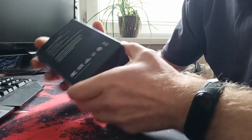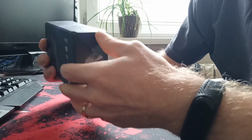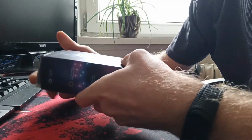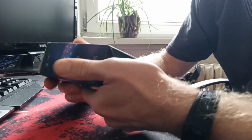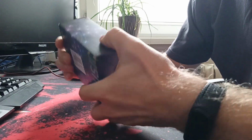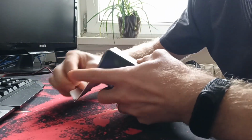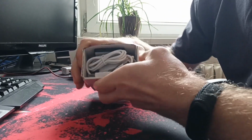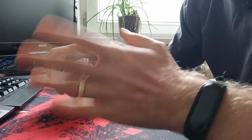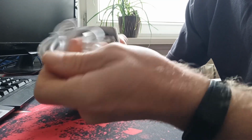This one also has a smart app where you can set up lots of things and how the lights will be working. But the main reason I bought this one is because, like we have on the box, it's got a remote control. I don't use the app, but you can use it. Okay, what do we have inside?